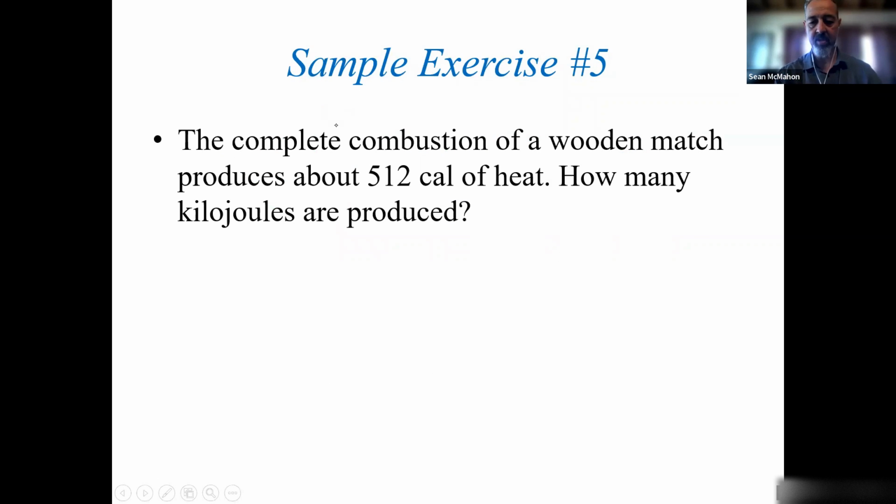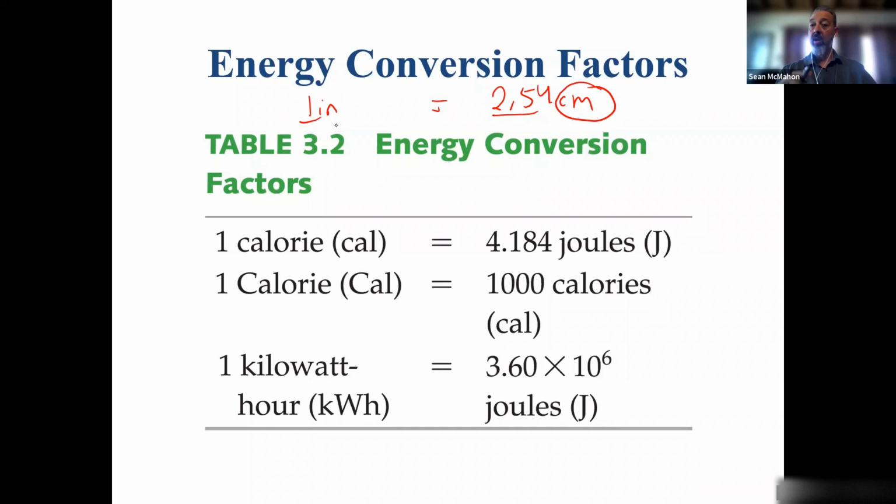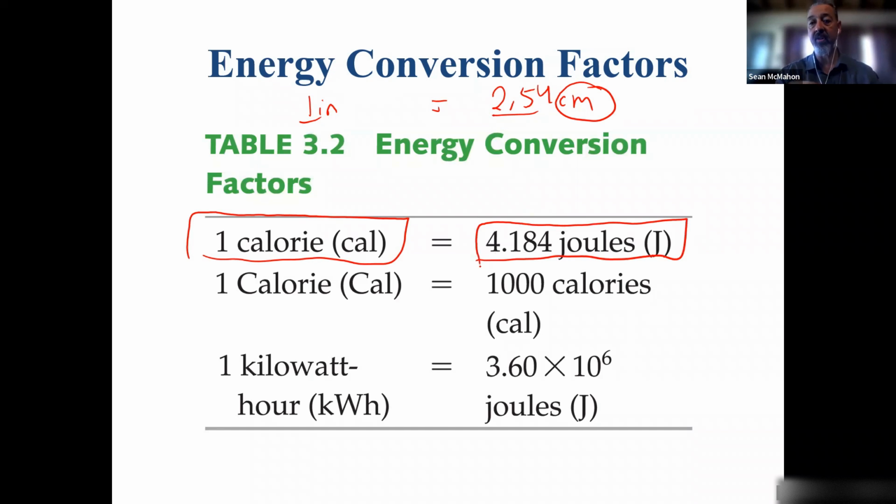So it's the same thing here. We have calorie. 1 calorie is 4.184 joules. This is a conversion factor you should get comfortable with. We use this when we start talking about water and things like that. That'll be the next lecture where we do what's called specific heat calculations.